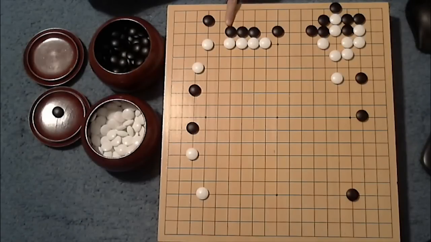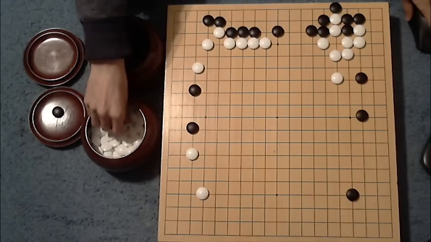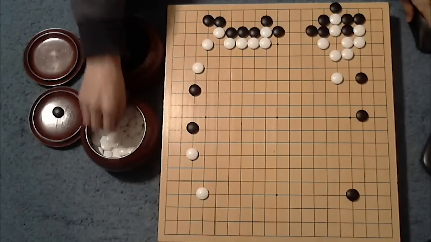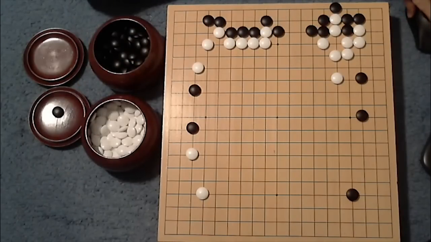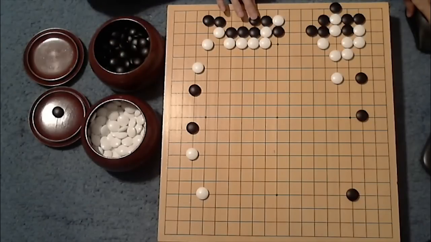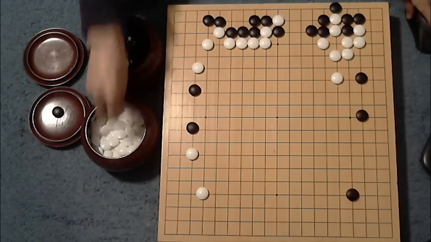And now, as Nezumi pointed out in chat, there's a liberty issue here. Because if black defends, which he does, maybe he should have played here, huh? But he plays here. And white says to black, I think you made a mistake, sir. And black has no choice but to just nod his head and agree. It's like, yeah, that was a mistake. That was no good.